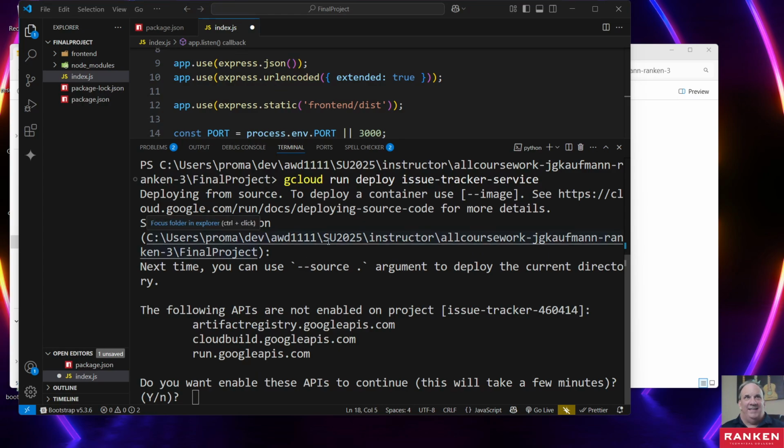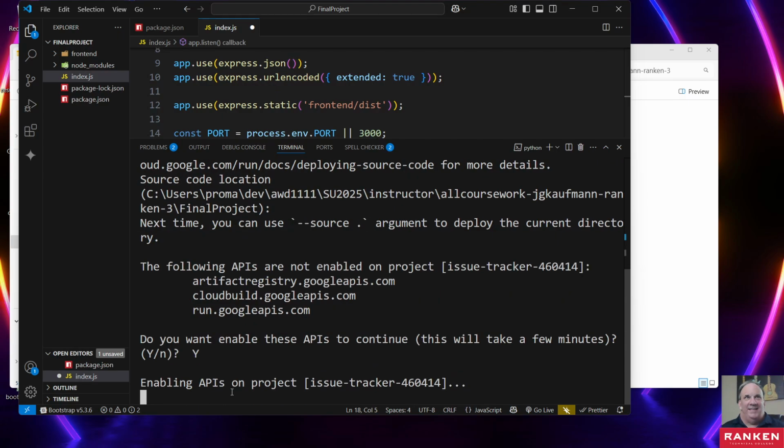Actually, this didn't fail. It just asked me to verify the source code. I thought it had stopped there. So I just hit enter, and then it asks if I want to enable the following APIs. I'm going to put in a capital Y here and hit enter. It's going to enable those on the project.